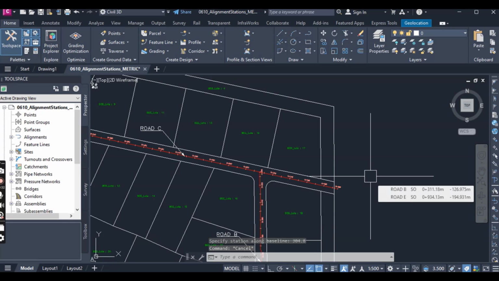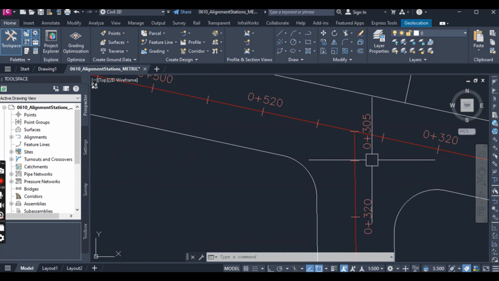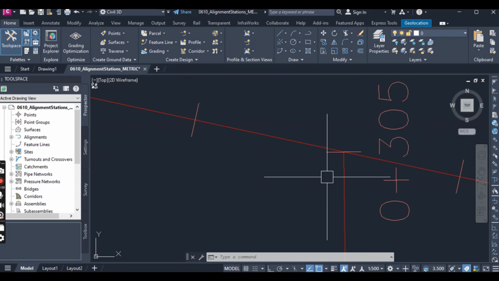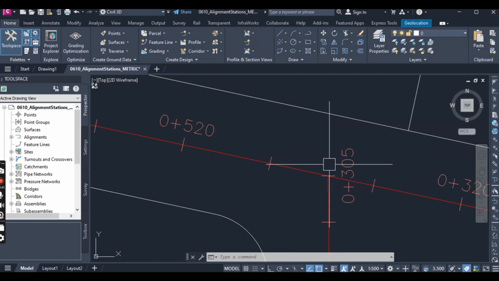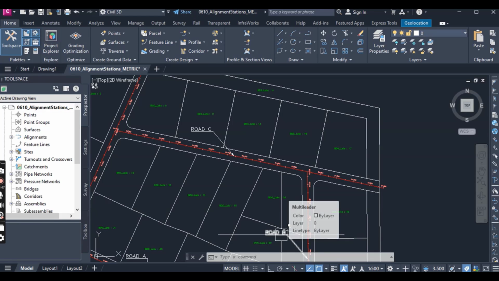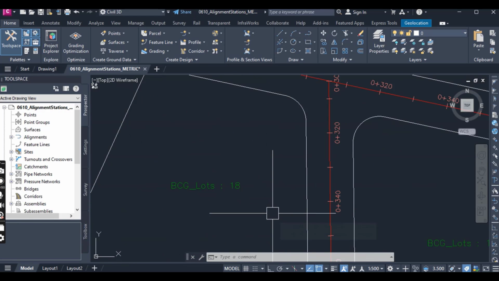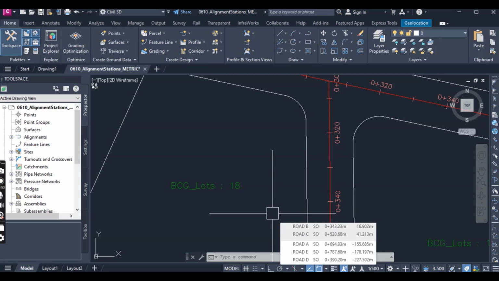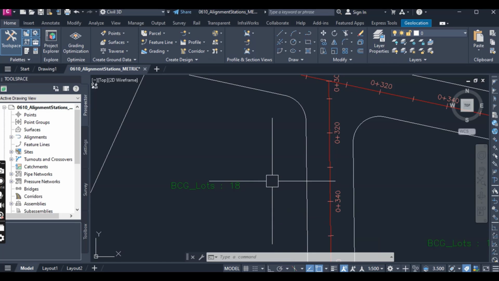Review the stationing that has been applied to the alignment 305. It is showing it should be 304.8 but it's a rounded number, so it has been created for the road C and B intersection. Stationing constantly changes as alignments are modified during the initial stage of development or as late design changes are applied to the plans. With the flexibility shown here, you can reduce the time you spend dealing with minor changes that seem to ripple across an entire project. Hope you like this video.